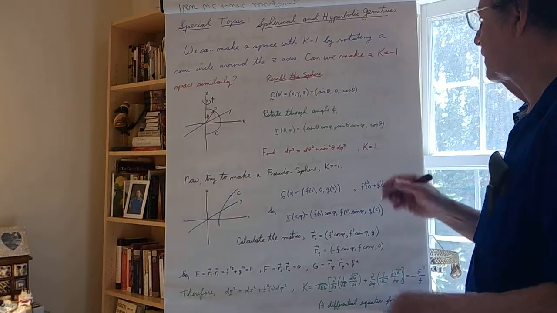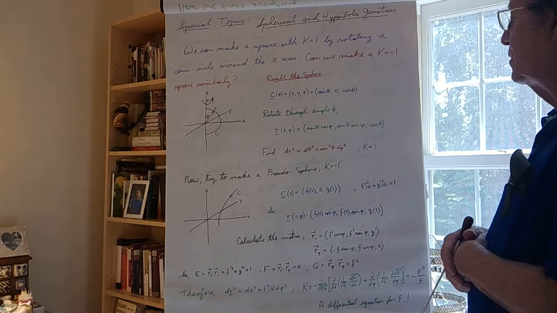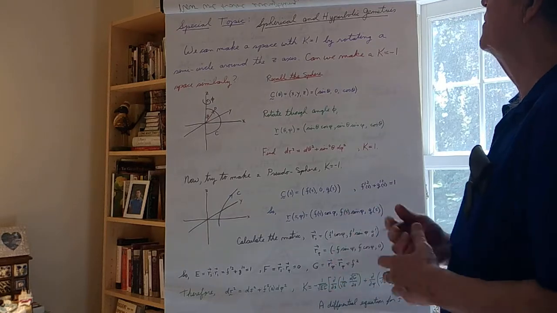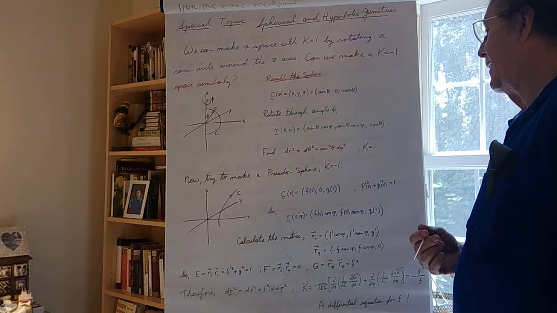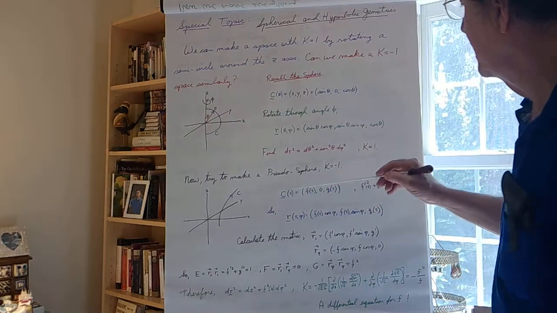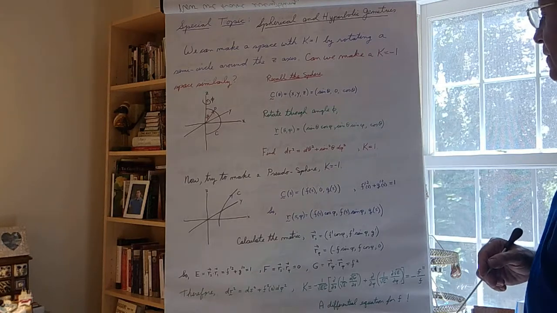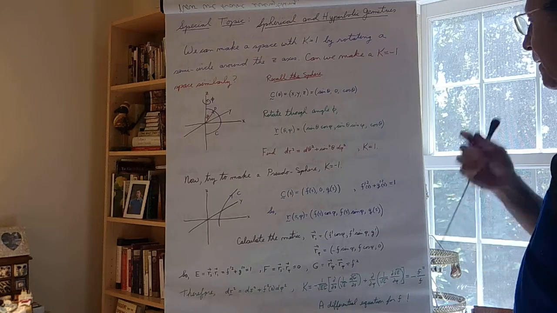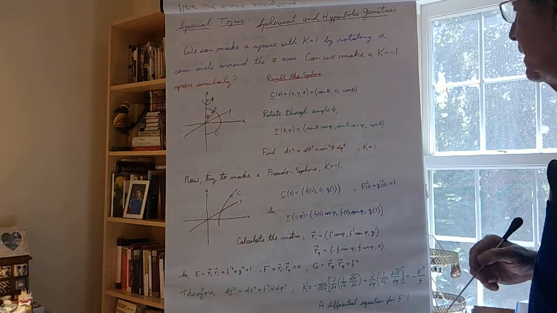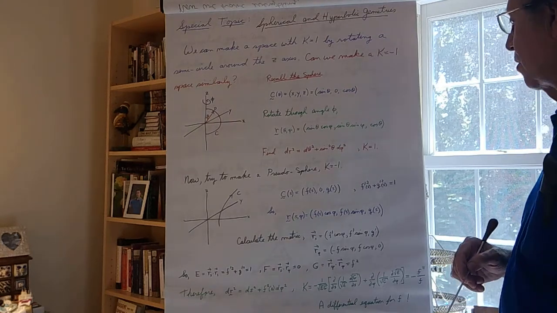Now let's try to make a pseudosphere, a two-dimensional surface with a negative Gaussian curvature. We'll choose our dimension so that it's minus 1. I don't know how to do this, so I'll try to take a stab at it with a surface of revolution. I'll take a curve C in the xz plane. I'll label it f of s, 0, g of s, in the same way as we did for the sphere. I'll take it to have unit velocity, so f prime squared plus g prime squared is equal to 1. S is the arc length, and so that's just the statement that the tangent vector is normalized.